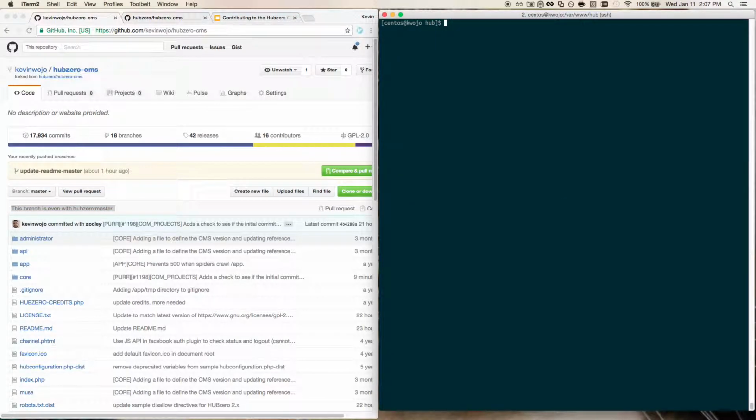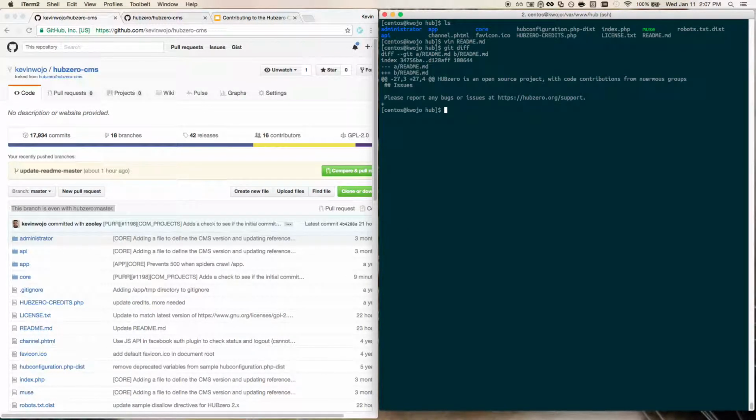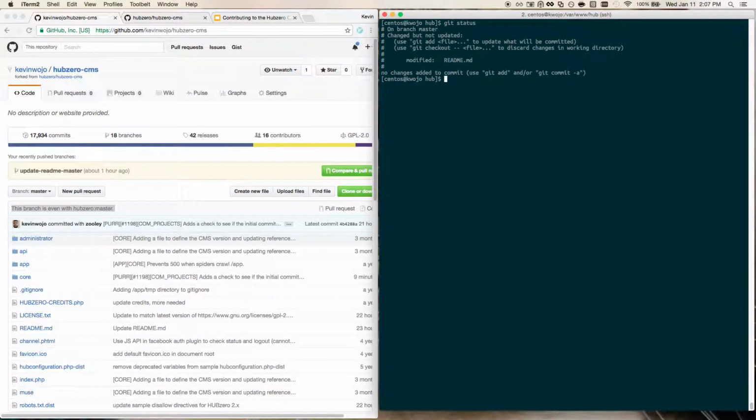So once we're up to date, let's decide that we're going to make a change. And for the sake of argument, I'm just going to make an edit to the README file. Nothing really too horrendous, but this could be any file that is tracked in our repository. So let's go ahead and do that. I'm just going to open up my trusty Vim, and let's add a space at line 30. So if I do git diff, I added a space at the end. Git status shows that I've modified README.